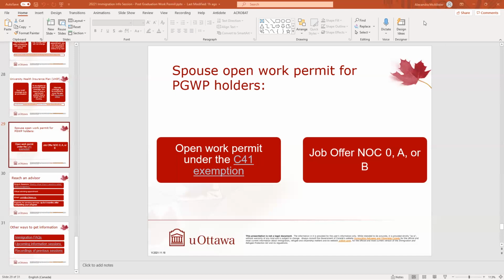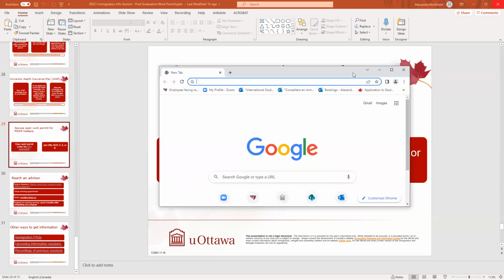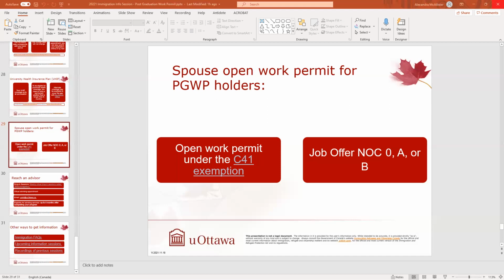You can use the IRCC web form to request a new letter, a new end date, or they might just finalize your work permit application at that time. So don't worry if the processing takes really long. You will still be allowed to work as long as you applied within the validity of your study permit.